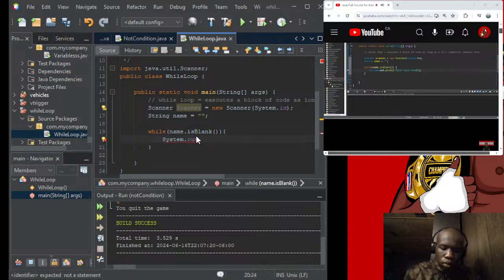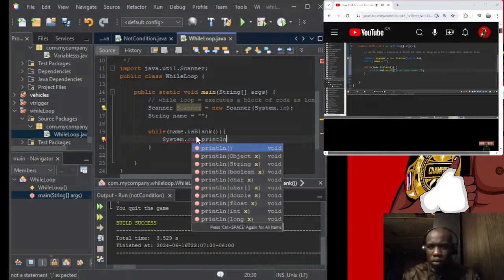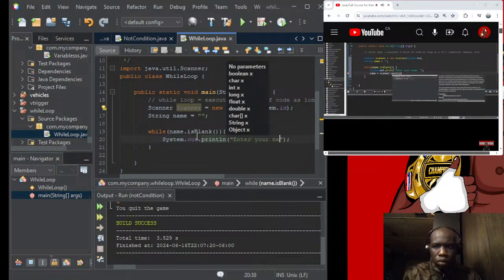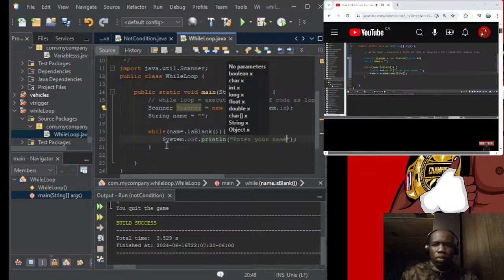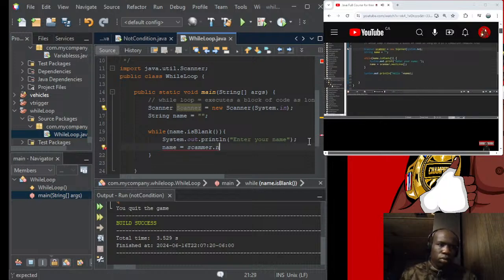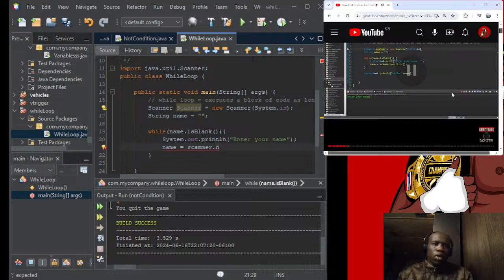"Enter your name: ". And we will store the result within our name variable. name equals scanner.nextLine(). And when we escape the while loop, we will display a welcome message. "Hello, " plus name. All right, that is it. Let's try this.